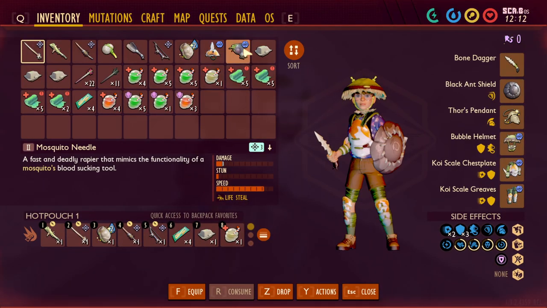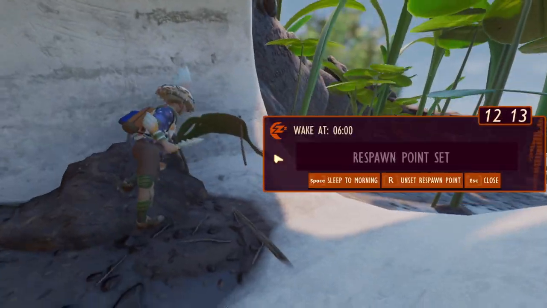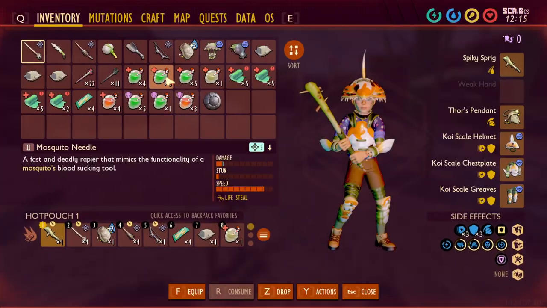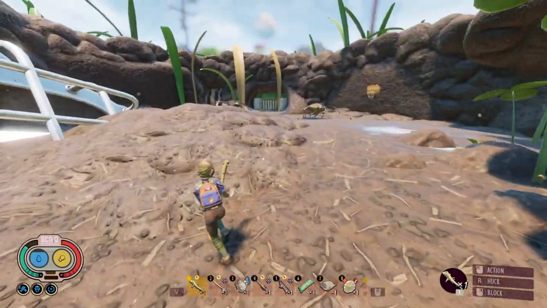So let's go re-equip our koi helmet. I don't know if we'll need the bubble helmet anymore, so I'll keep it just in case. And there's a checkpoint right here. All right, what is out here? What are we fighting next? Sounds like we are fighting more black worker ants. Oh, no, stink bugs now. Okay. I hear a stink bug, so we want this one. All right, now we're good. So we got a black soldier ant and stink bugs.